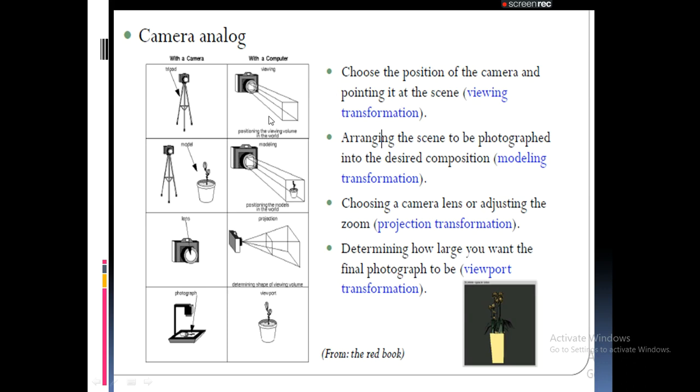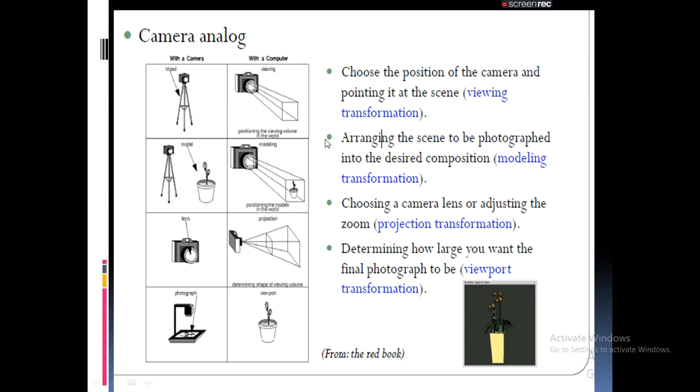First, whenever you want to capture an image, or create an image in computer graphics, choose the position of the camera and point it at the scene. This process is called viewing transformations. I am explaining the next concepts we need to learn with respect to this slide.